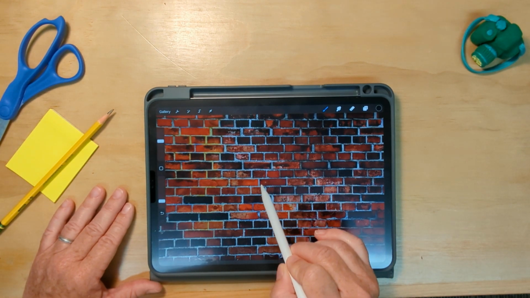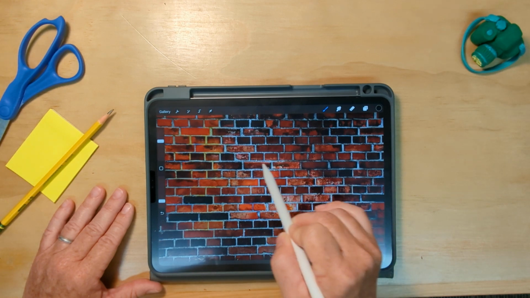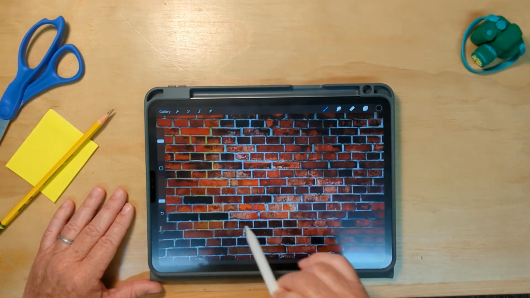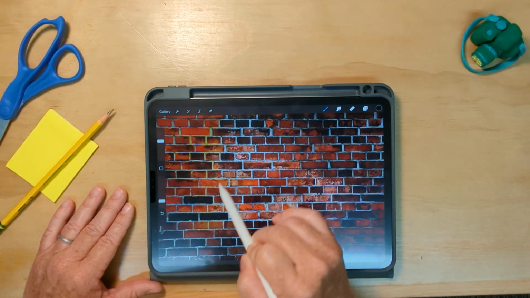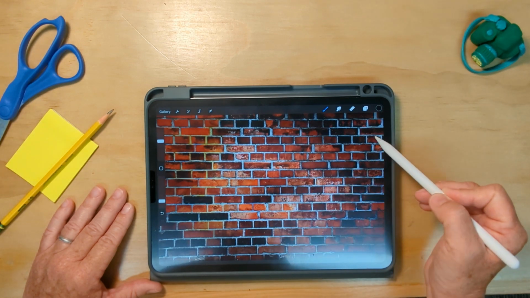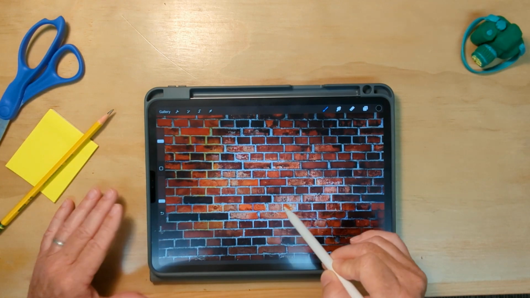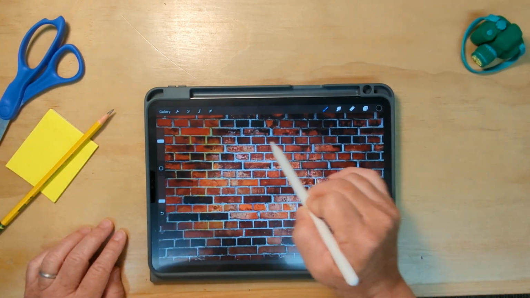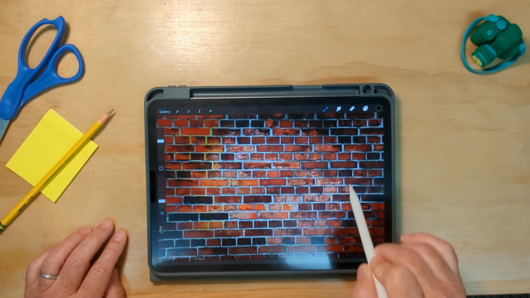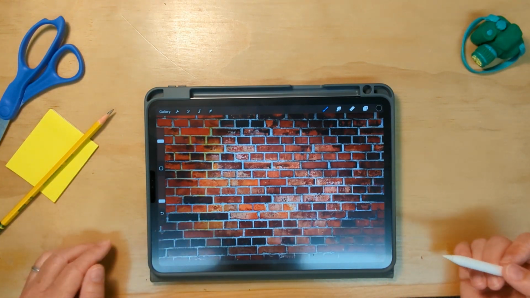So now I'm going to paint with the airbrush in the center here on the mask, and it's pretty subtle, but you can see that this inner part is starting to lighten up, and the reason is because I'm hiding part of the dark brick, and doing so it's revealing the layer underneath. So you can see here that the middle part is now lighter. So that's going to help it look like that the brick wall is lit up by the neon.